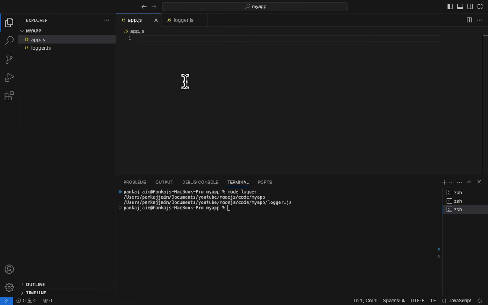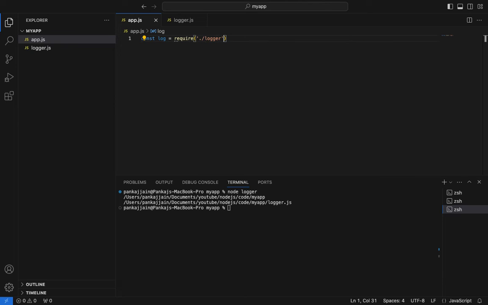Going back to the app.js, the way we bring in the logger module is by using the require keyword. So constant log, require, and we refer to the module using its relative path, so ./logger. If it was in a subfolder, we would have it included here. If in the parent, we would have it go one level up by using ... So let's bring the logger module.